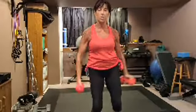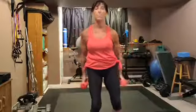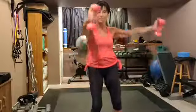Now switch. Good, we're gonna go opposite, and then we're gonna switch. Keep it up. These are both thumbs up. Abs are tight now. This might be feeling like it's getting a little heavy, right? Because it is. It's the same weight. You haven't changed your weight level, but it's getting heavier. Good. Keep going.